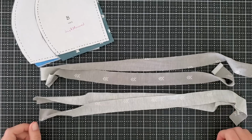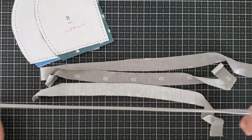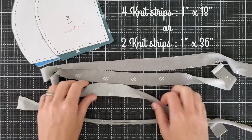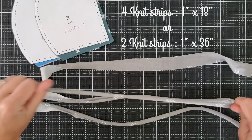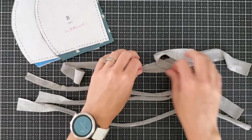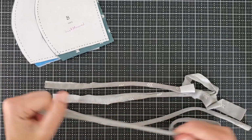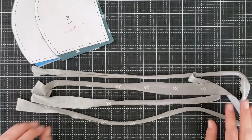In the tutorial online, they use elastic for the ear straps. I'm going to show you a different version. This is 4 strips of knit fabric. You can use any sort of really nice stretchy fabric. Each of them are cut at 1 inch by 18 inches long. You could also just use 2 cuts at 1 inch by 36 inches long. These are actually quite long, so you're going to probably trim these down after you're done with your mask, but just to have extra room, keep a nice long length.